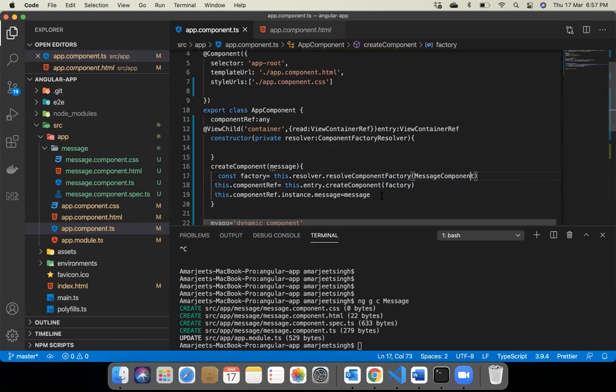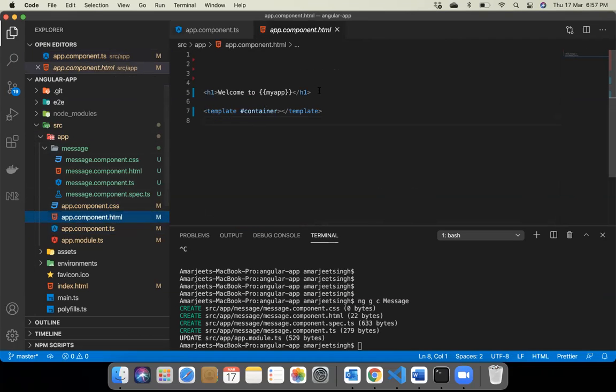So you will basically have the HTML, which will be responsible for passing the data the way you want. Now here in my app.component.html, I'll be creating a button.